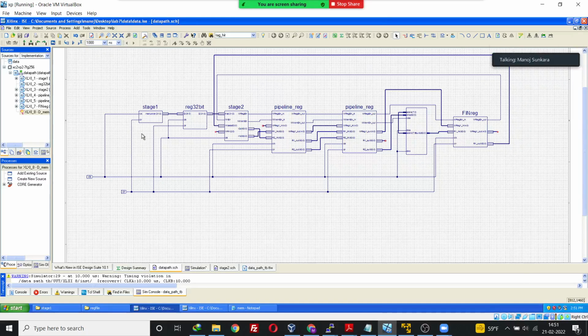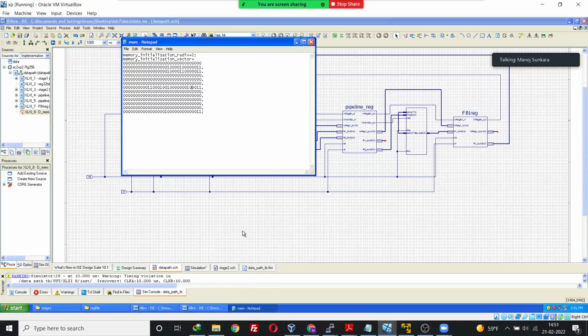Initially, the instruction memory and the data memory were preloaded using a COE file. As per our simulation model, the first location is a no-op, and the instruction set we use here is from the RISC-V architecture, from the document that RISC-V has provided.